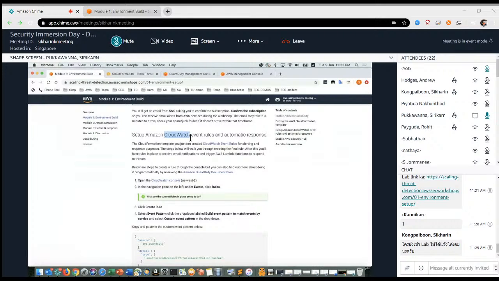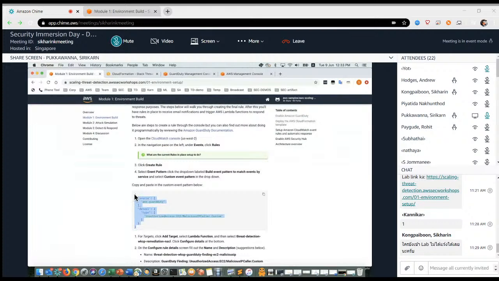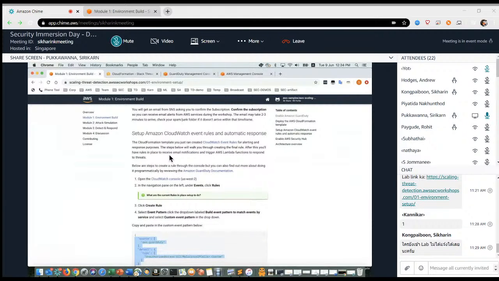CloudWatch is a tool that allows you to monitor the performance or the events in your environment. It has a feature called CloudWatch event rule, where you can create a rule and alert when the data fits the rule that you create. What we're going to do is create a rule telling Amazon CloudWatch that if the log contains this kind of information, please alert us. Maybe you're curious why we have the log. Actually, the template that you're installing already pushes the logs from EC2 and GuardDuty to Amazon CloudWatch, and that's why we can create an event rule to trigger events for us.